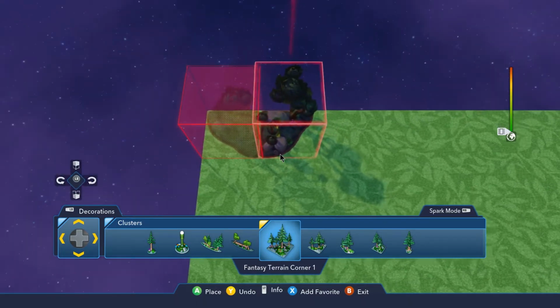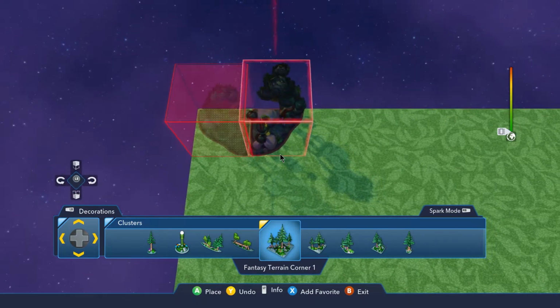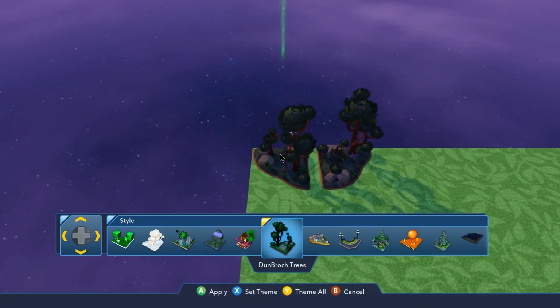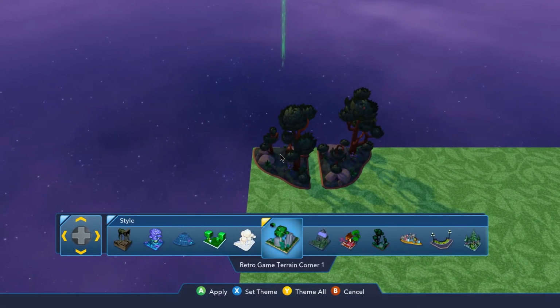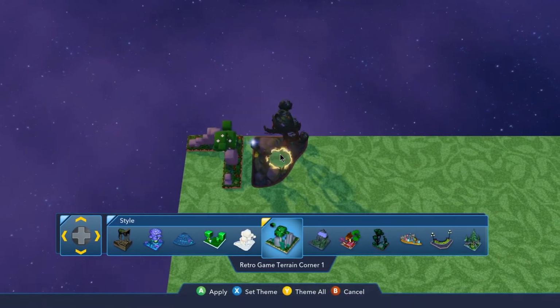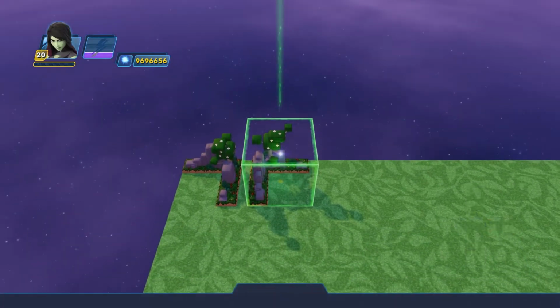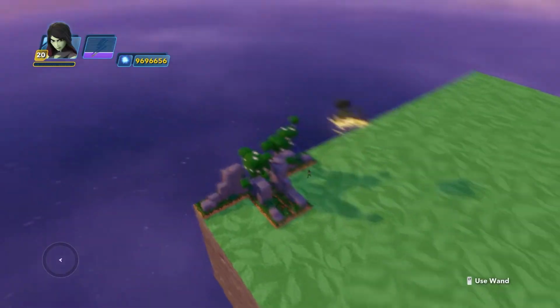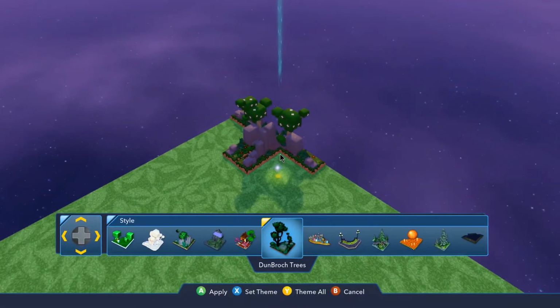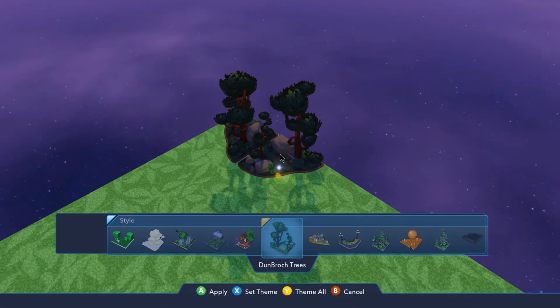So sometimes certain clusters don't match. Well, this is always going to be right. Switch it to something that actually butts up against it, and then move it in. All right, no problem with that. That trick's an easy trick, and then theme it to what you want. There's only two there, theme all.